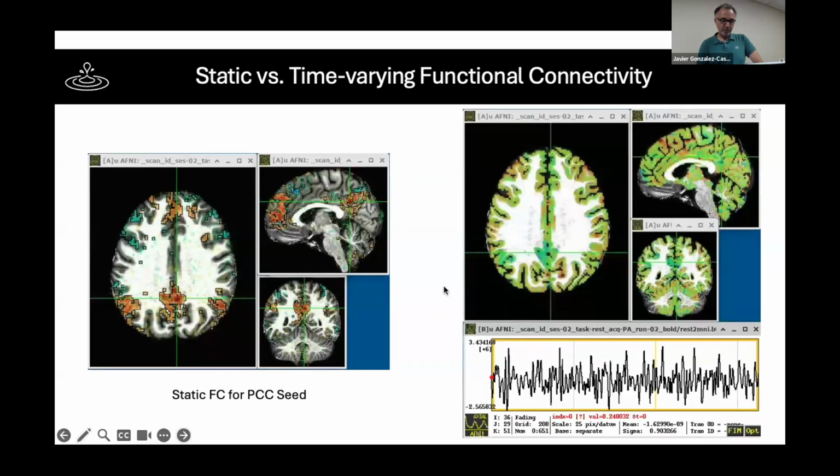Now, what I want to show you here is the evolution of the time series that have contributed to this data. It's the same data, but here what we're going to look at is how activity goes on and on over time. The red dot here is going to show you where we are in time. And the signal that you're seeing is just the signal at this particular voxel, which is what I used as the seed to compute this static connectivity map.